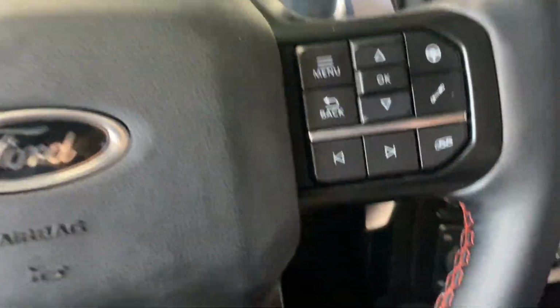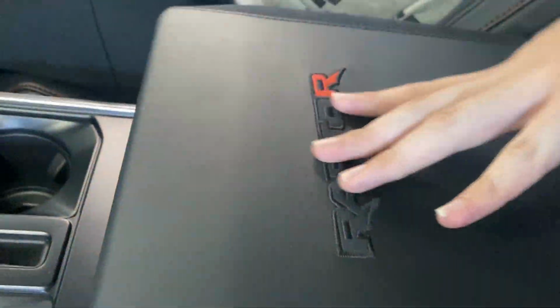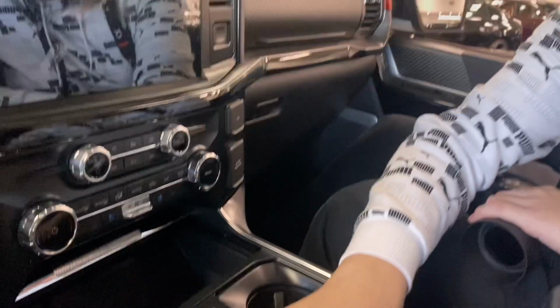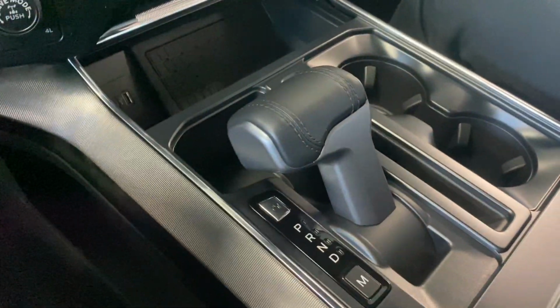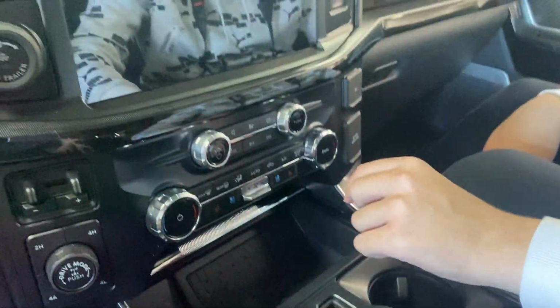Raptor R, baby. Got my deflated shifter. Got the big screen for liberals, though. Liberal sissies. Yeah, liberal sissies live in the city. Big sunroof. Yo, this entire thing pushes down. It's like a real piece of junk. I prefer my 1997 Silverado. Don't mess up my truck, okay, son? My bad, Chief.